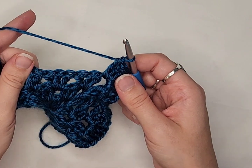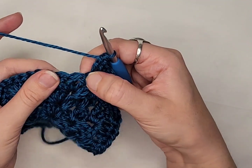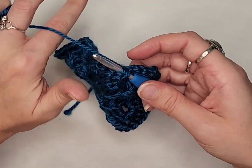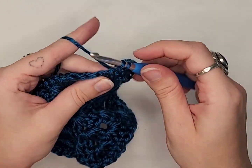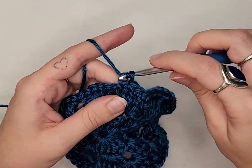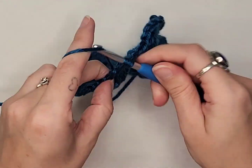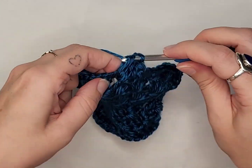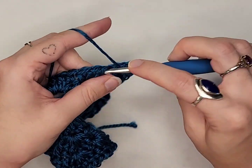So then we're going to do five more single crochet, so we'll skip this stitch, go into the top of this third, do one, two, three, four, five, and then skip those two, and do our corner again. And one, three more double crochets.